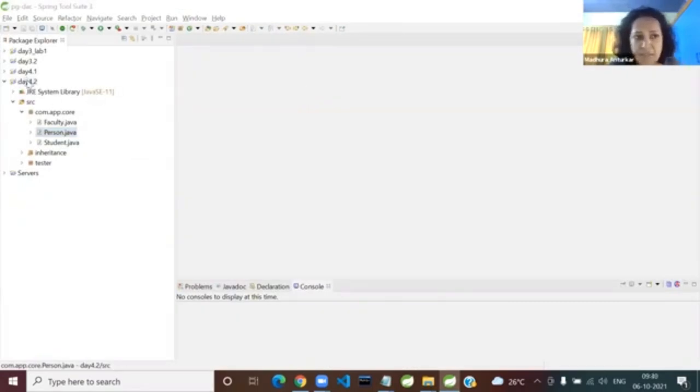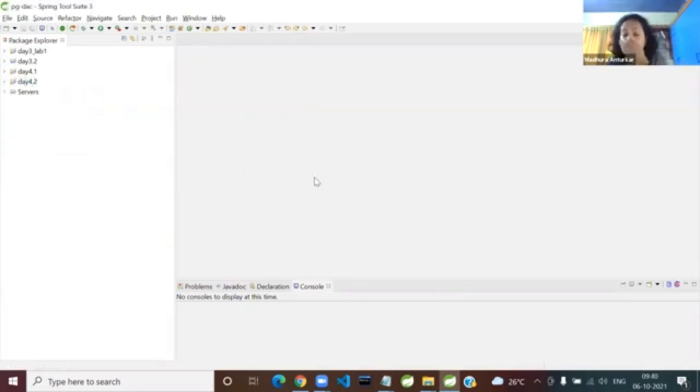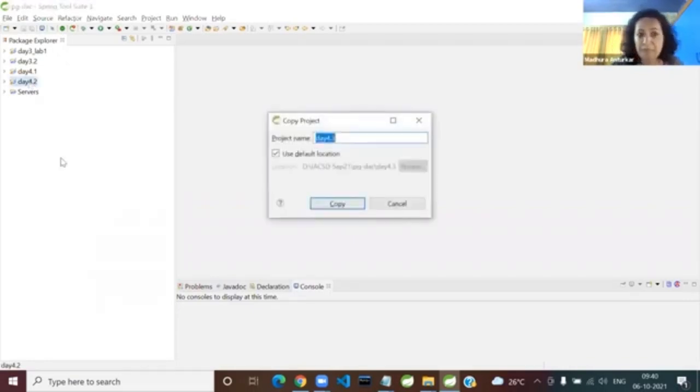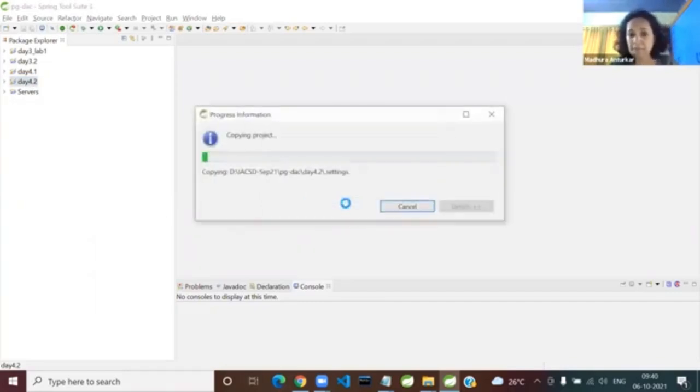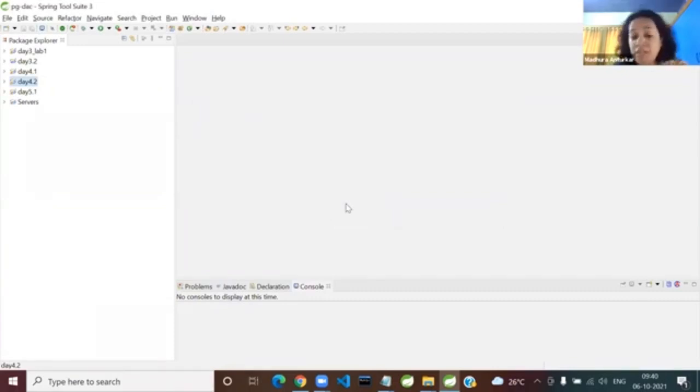Yesterday we had day 4.2. Guys, if you're not coding along, there is nothing to feel bad about. You can do the same thing in the lab session, your choice. So see what I'm doing. I'm clicking on day 4.2, Control C, Control V. I'm creating the first project of today, day 5.1. This is very important. What I'm telling you today and tomorrow is extremely important in your object-oriented practices. So I have made a copy. Guys, mute yourself immediately. So 4.2 is copied into 5.1.